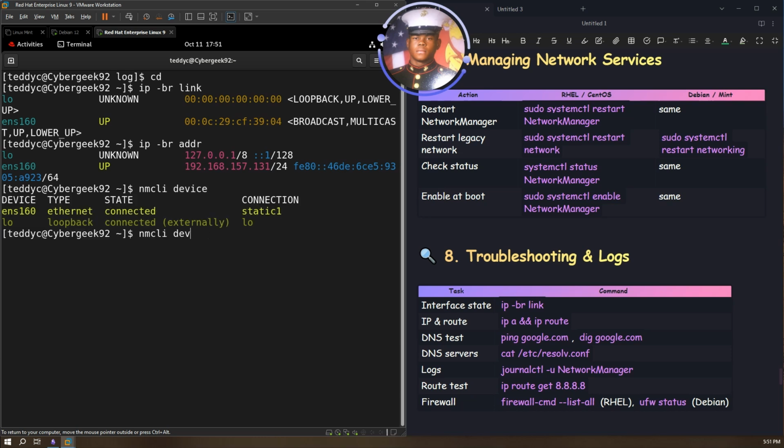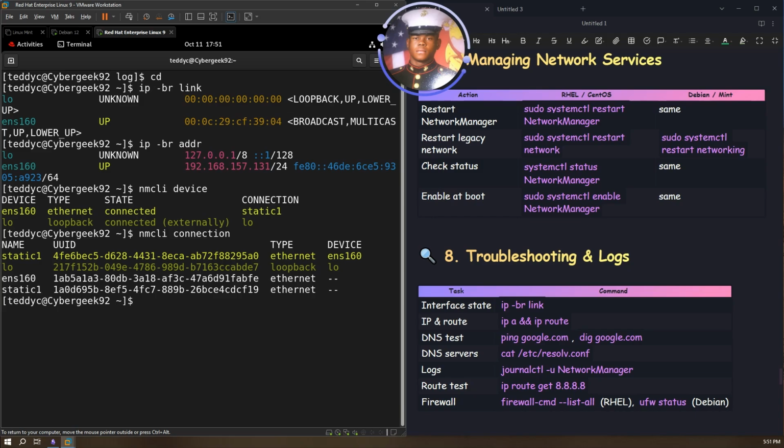They all pretty much show different information, but it's all in regard to the status of your connection.